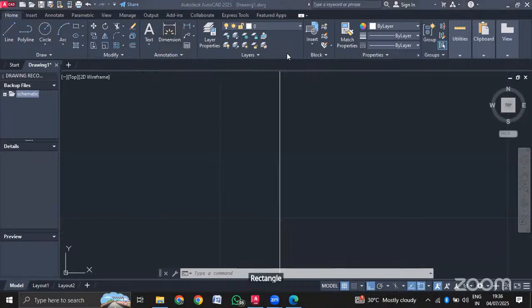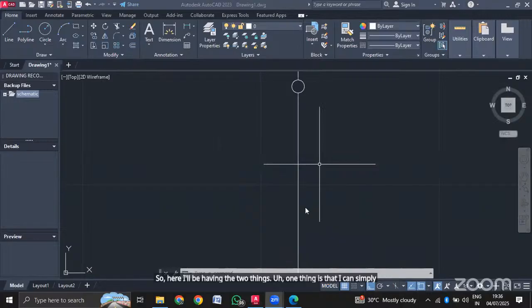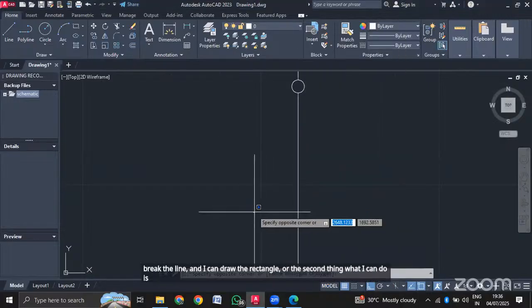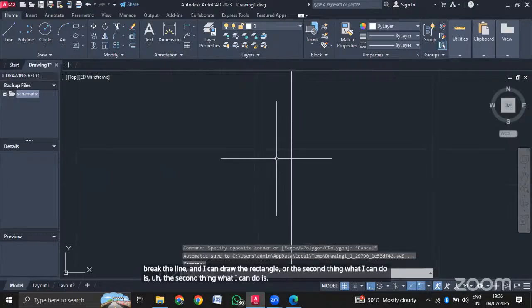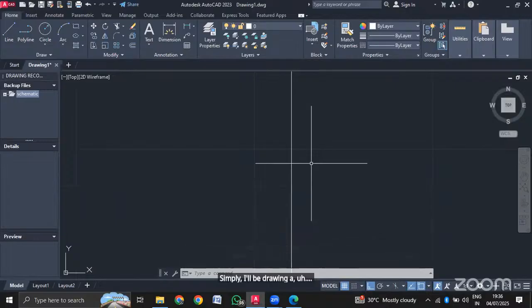Rectangle, rectangle. So here I'll have two options. One is that I can simply break the line and draw the rectangle. The second is that I simply draw a square, and then I trim the part.